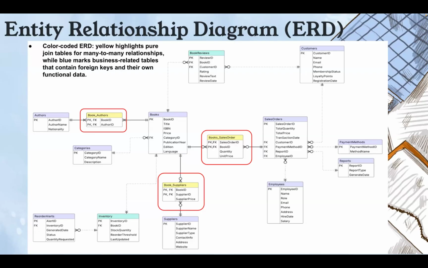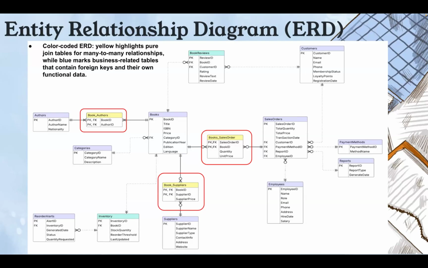And the light blue tables are inventory and book reviews. They are not join tables, even though they contain foreign keys. Each serves its own business role. Inventory has a one-to-one relationship with books and manages details like stock quantity, reorder thresholds, and the update time.